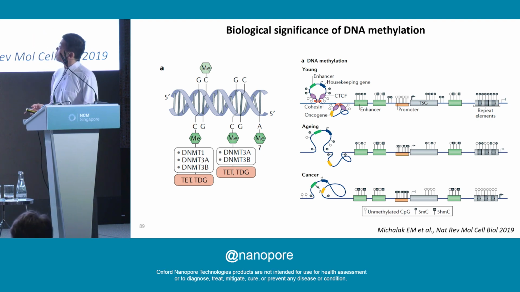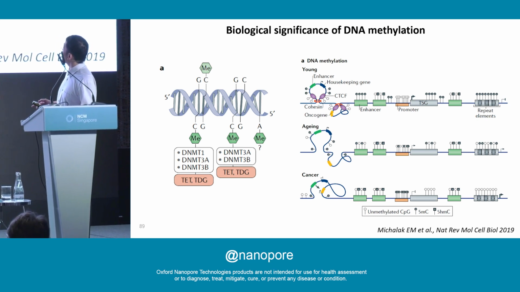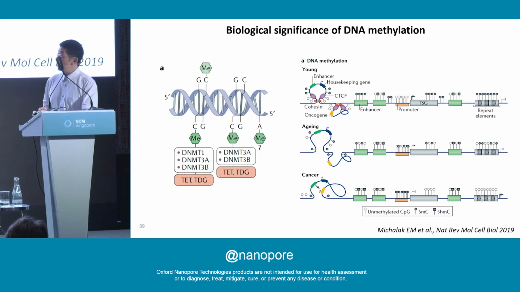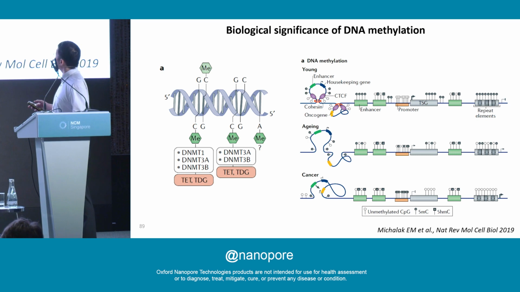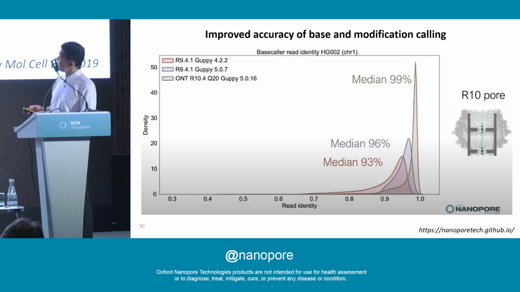During cellular differentiation, in young cells, the promoter region is in an unmethylated state, but the other gene body regions are methylated. But during aging or cancer development, some tumor suppressor genes or cancer-related genes show promoter methylation in the cancer genome.